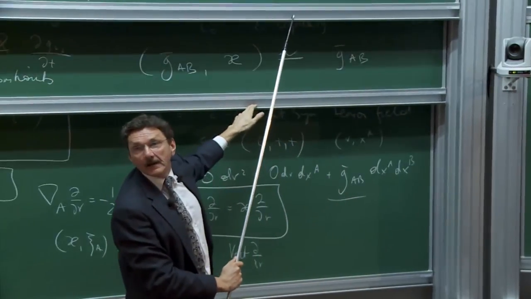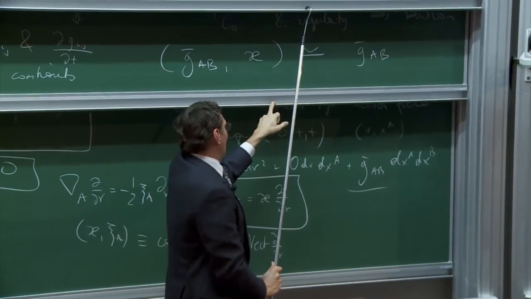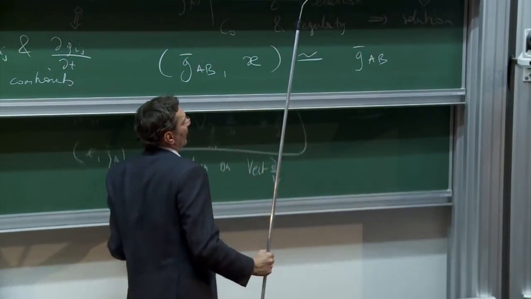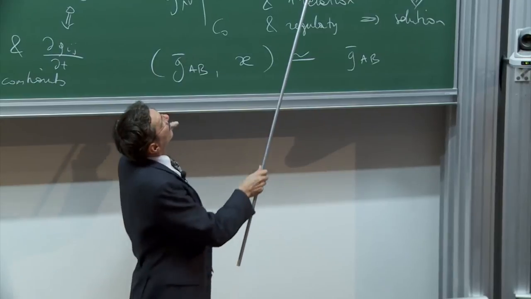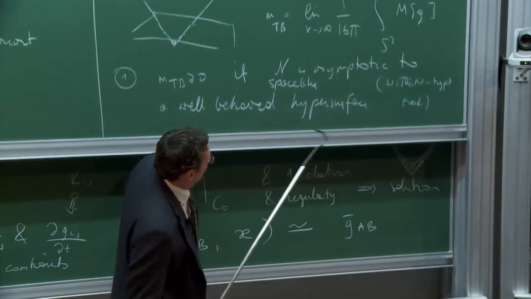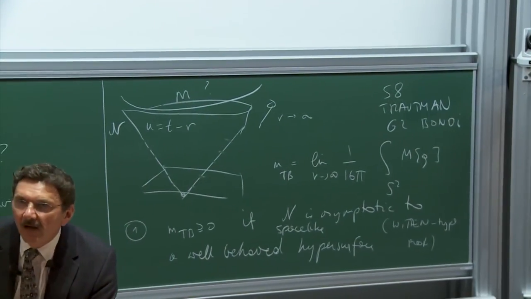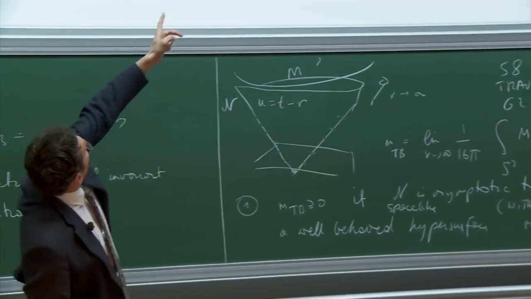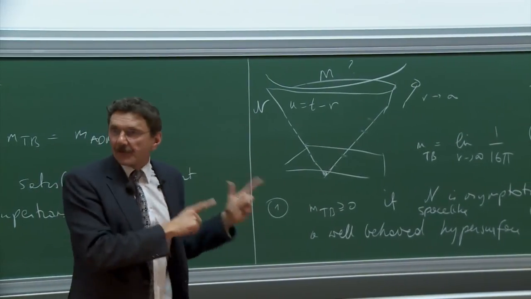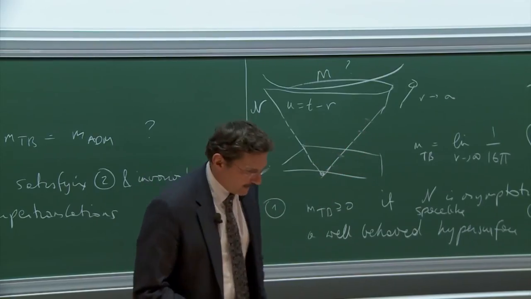Say it again. What is the definition of M? Right. Yeah. So the definition of M, well, you take any textbook which has a Bondi expansion, and you get a formula which I told you, but I'm going to give you the formula when you translate it to this formalism.